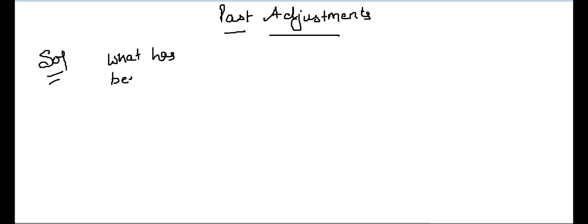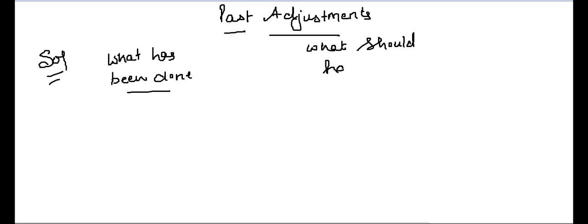Second scenario is what should have been done. Clear? It says what has already been done is scenario number one. Scenario number two is what should have been done.